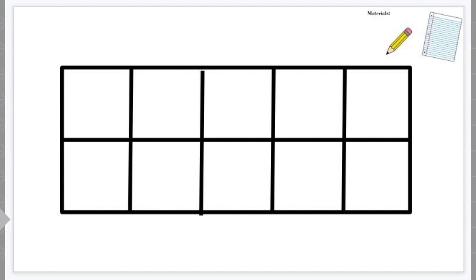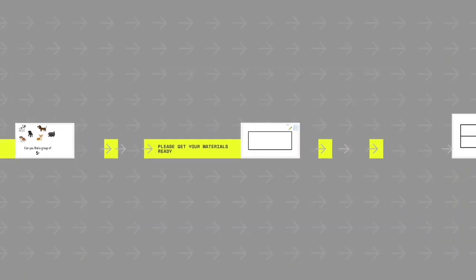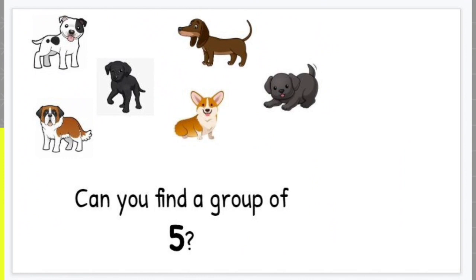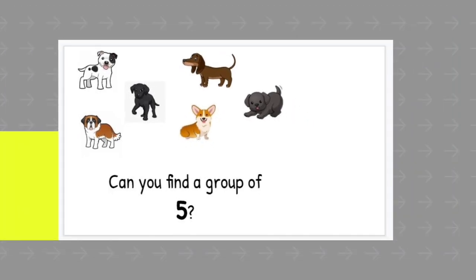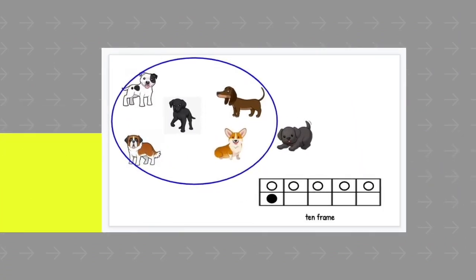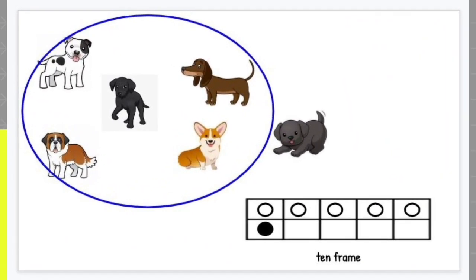Okay, now, really quick. Let's go back to where you were using your spy eyes. Do you remember, how did you use your spy eyes to find a group of 5? Get that back in your brain. Okay, and when you're ready, let's check. I'm going to show you the group of 5 that I found. Here's the group of 5 that I found. Okay, you might have found a different group of 5, and that's fine, friends, just as long as you found a group of 5. But this is the group of puppies that I circled.